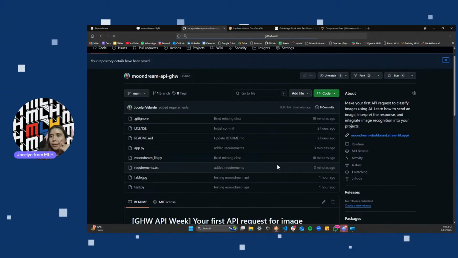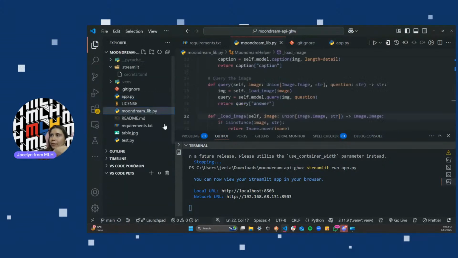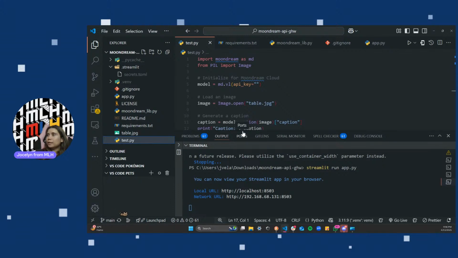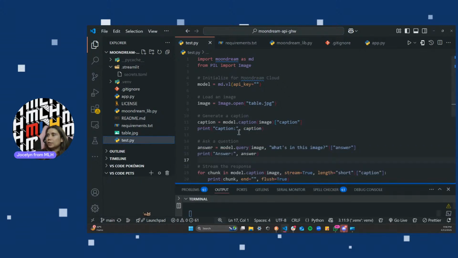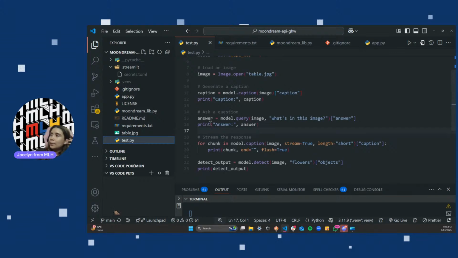let's do this. So I know we are missing the implementation of the two method classes that we created over here on the test file. So we are missing the object detection over here, which is this one.